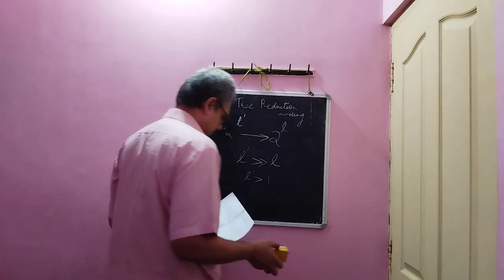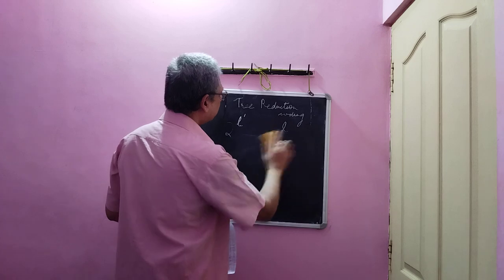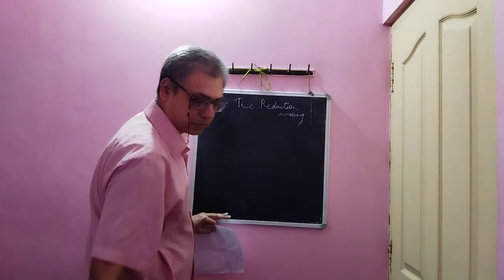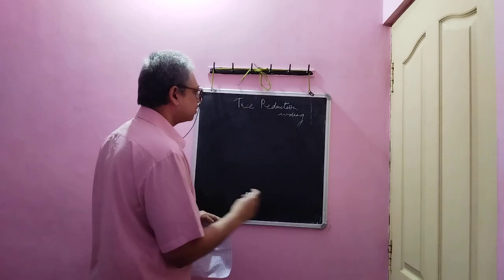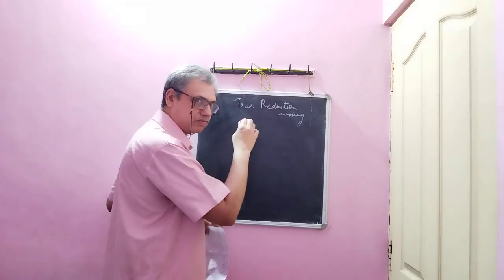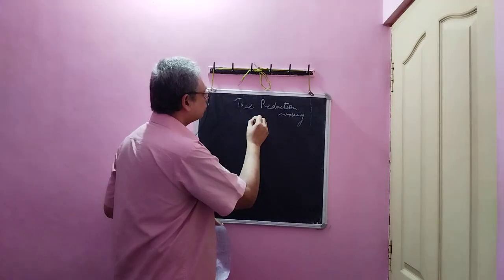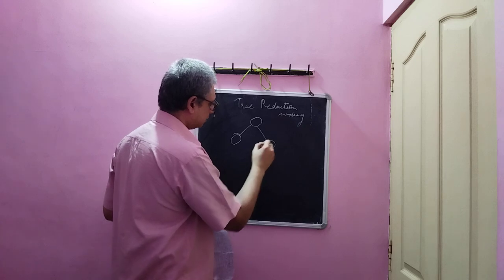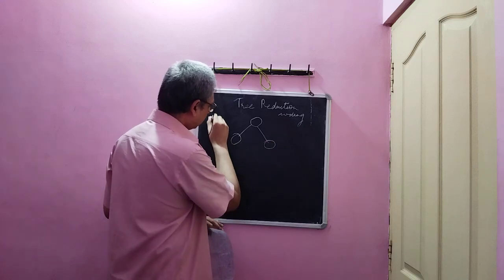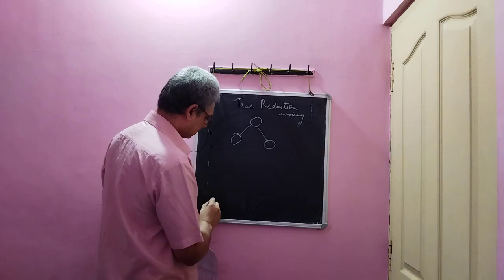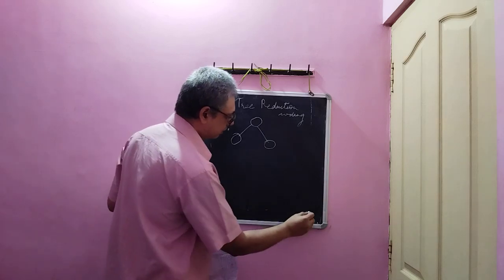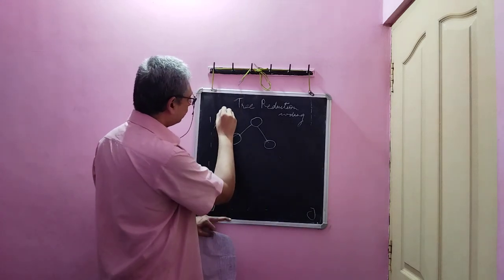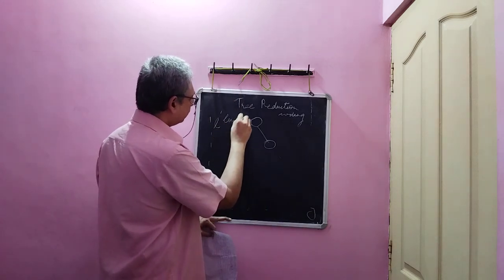So the information that needs to be coded is 2 power L'. It can be represented as a binary tree of height L'. So you will have the first level, and then you will have here the second level, and so on up to L levels. The last one will be the L' level, sorry, L' levels.